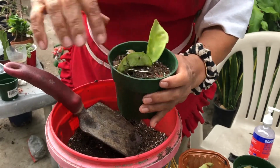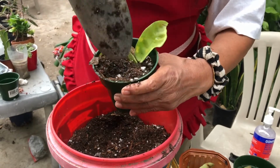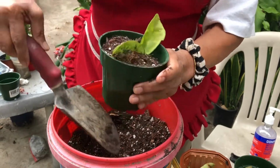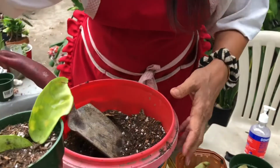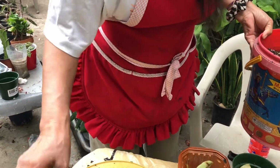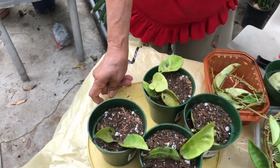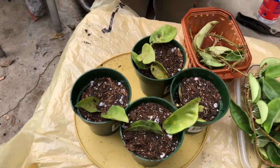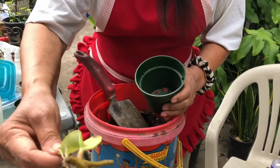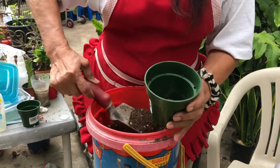That's it. Compact a little bit, and if there are some more roots coming out, make sure that you put in more soil. There. And the rest, I will be potting up later. I'm just going to show you guys how easy it is to pot up your rooted hoya. They're really very, very easy. There's one more here. Let me see, one leaf, two nodes. There.